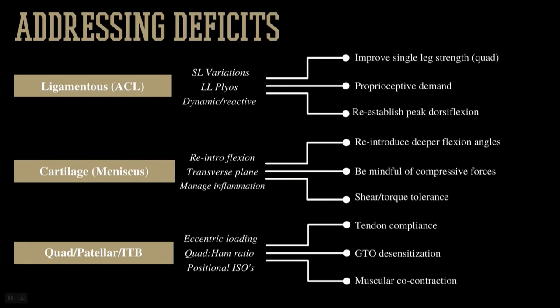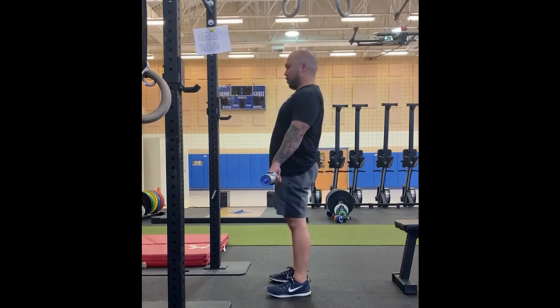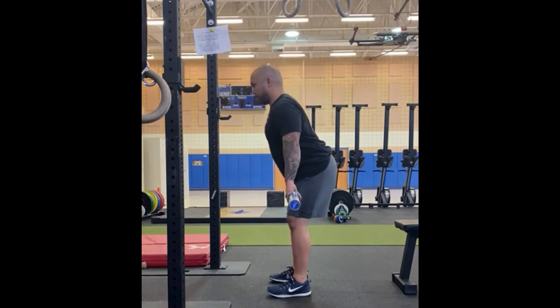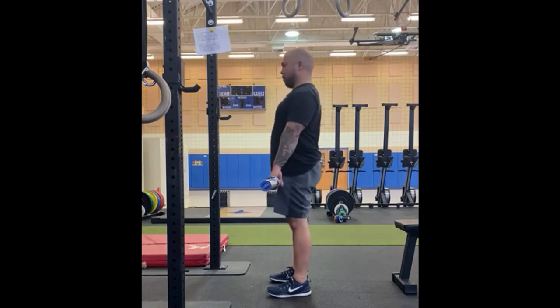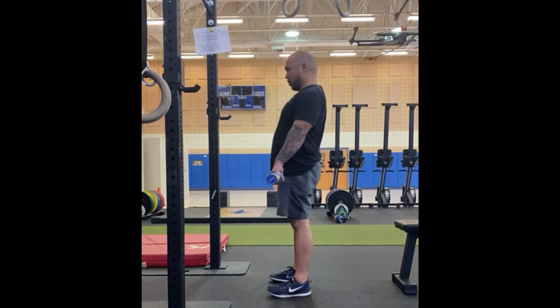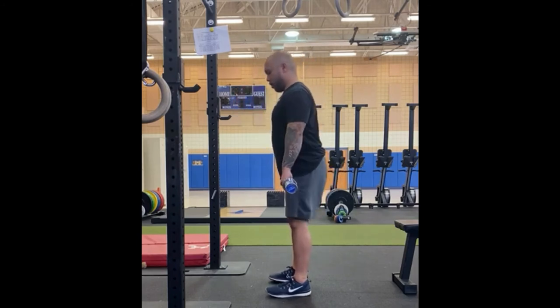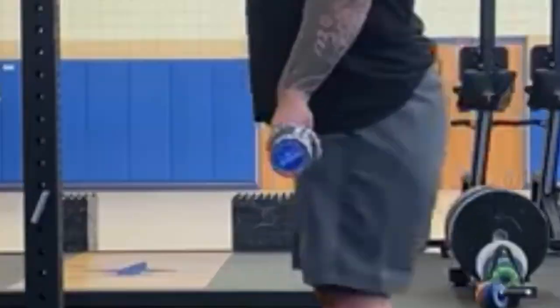For cartilage injuries or for meniscus tears, we want to be very mindful of flexion. That's really going to be our big issue with the meniscus. So where with the ACL, our window of risk is going to be more in low flexion degrees, so 10 to 30 degrees of flexion. For meniscus, our danger zone is going to be deeper flexion. So it's really kind of 80, 90, and beyond. So kind of stair-stepping or baby stepping your way into deeper flexion.